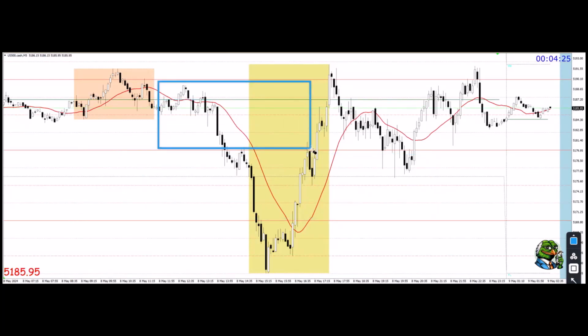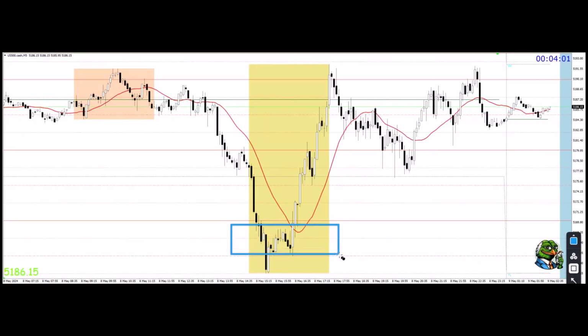Okay, now notice that the market has come down into this bottom 100 pip box, and it doesn't go all the way, right? It stops, and so that is a stop hunt into anyone that may have been long this market, maybe from the previous day. And typically those stop hunts are 50 pips. And you can see that box there is 50 pips, right? So each one of these quarters is 25 pips. Okay, that's what makes this a 100 pip box.